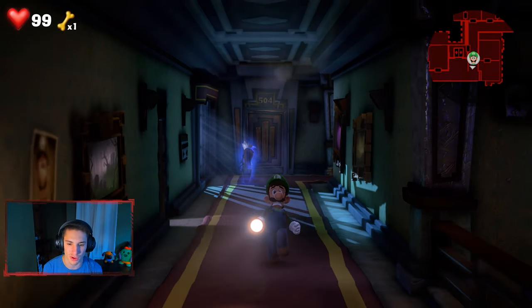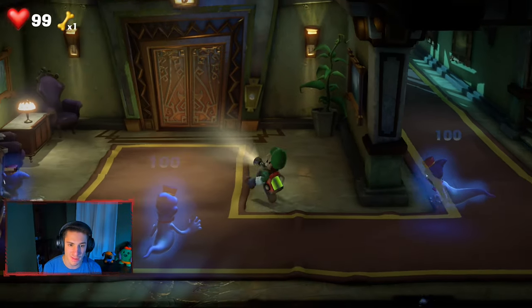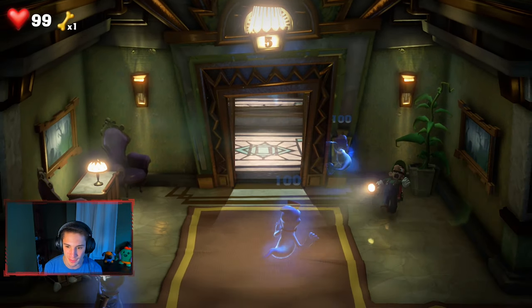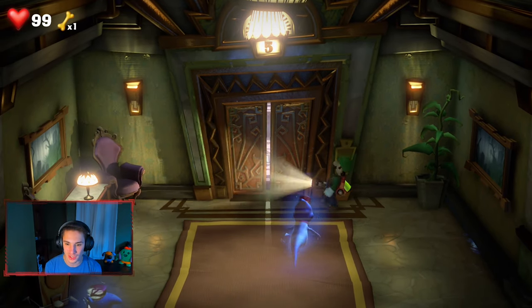You know, I'm not dealing with you ghosts right now. I'm trying to just get to the elevator. Leave me alone, boys. Oh my god, they're all over the place. We're actually gonna just make it in this elevator. Are you kidding me? Can we open up the elevator again? It closed on us? Get in here.